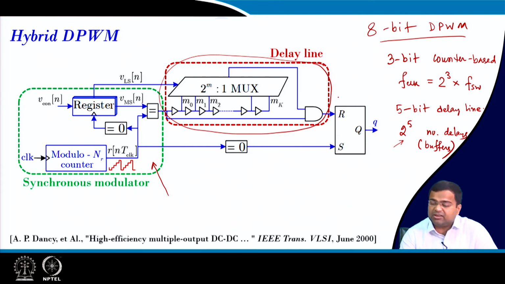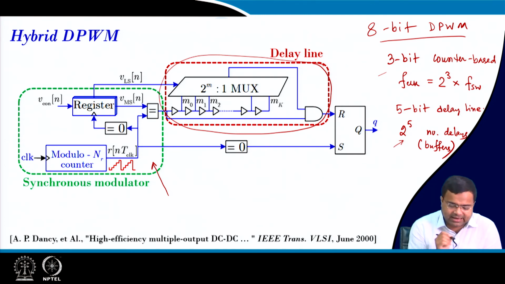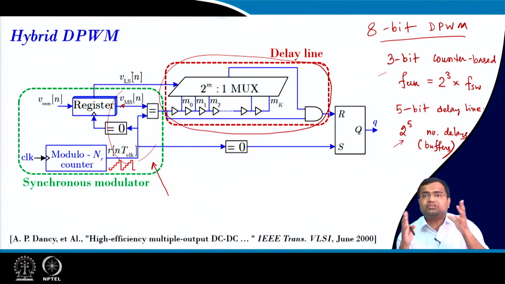At the same time, counter base is very good in terms of linearity, but it has the drawback of the clock frequency requirement. So, you can optimize. You can see in this architecture, you take the MSB to use in the counter base, which is the coarser action, and the LSB actually gives you higher resolution. Then the LSB will go to the select line input, and accordingly the signal will be delayed.